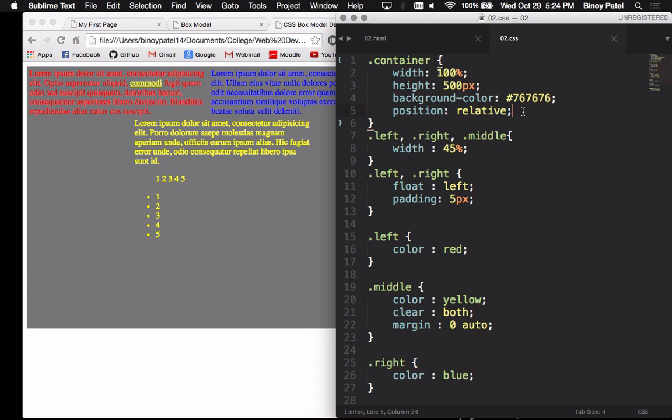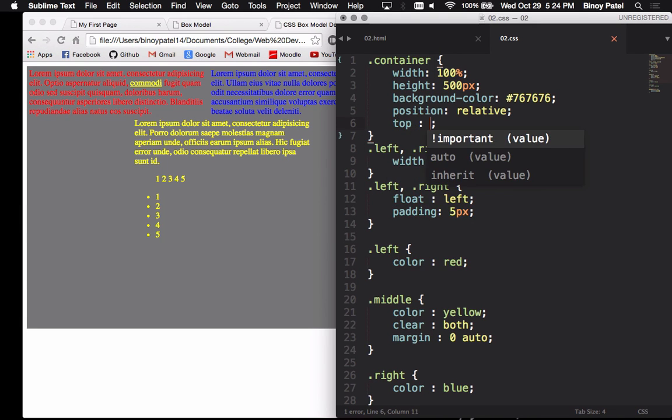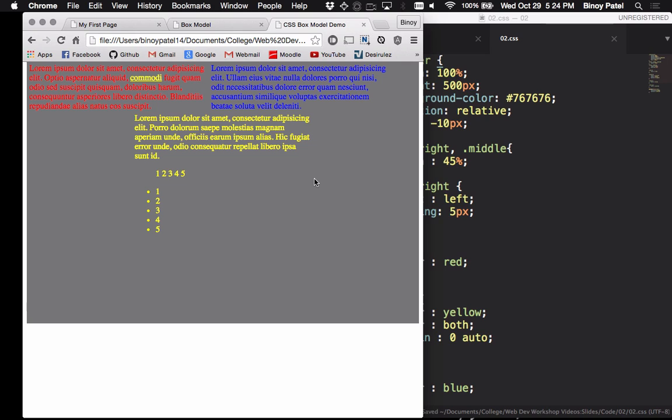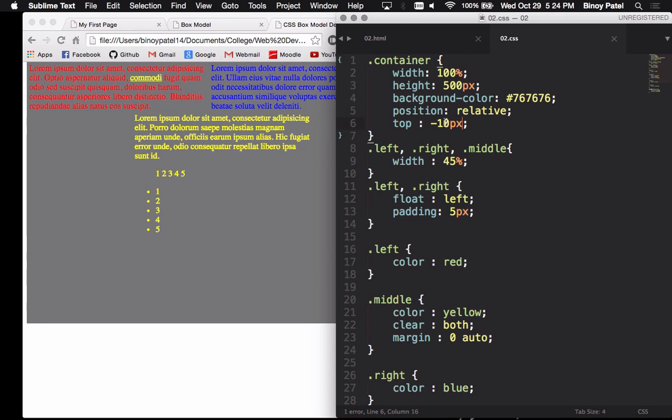Right? So let's move this top, let's say 10 pixels. And you see how it's moving 10 pixels relative to the body. Yeah. So relative means it's going to move relative to the body or the element. I can also specify absolute.